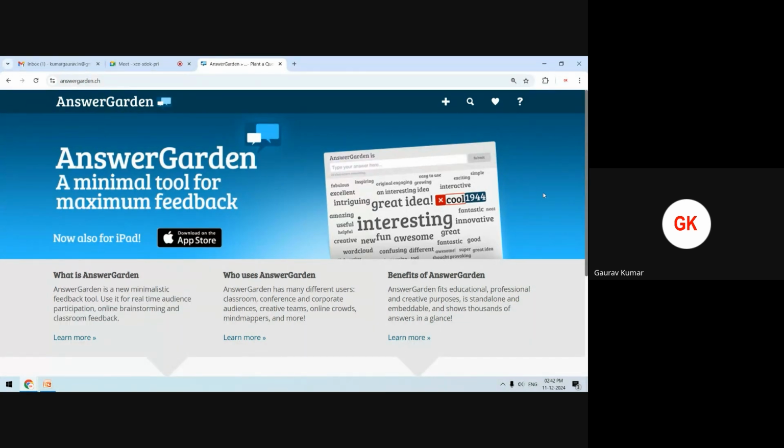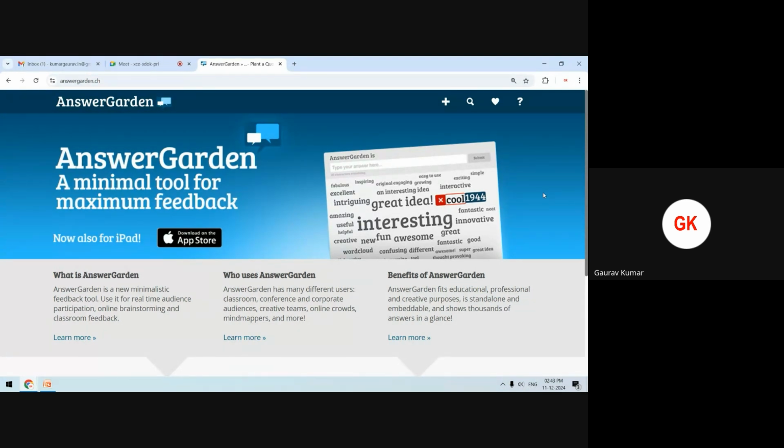Now we will see how we will get different responses. Whatever responses we receive using this tool will be in the form of a word cloud. For example, I ask one question in this tool, and whatever responses are given from your end, more responses in favor of a specific keyword will be shown in a larger font.